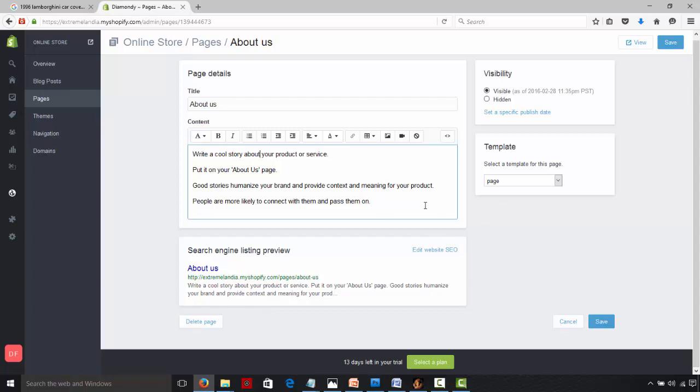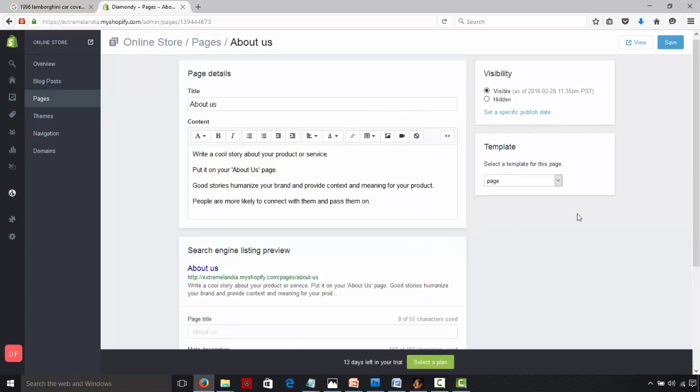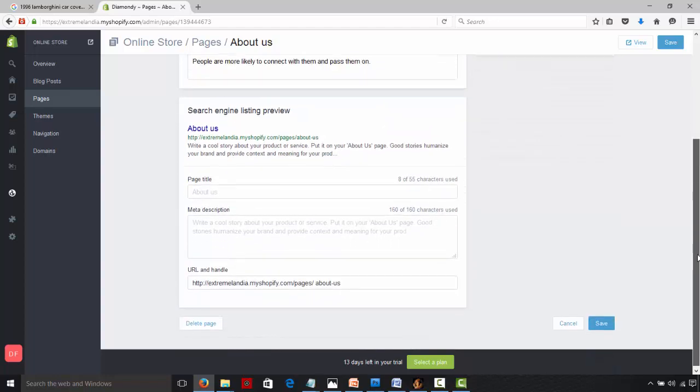That's it. The few SEO tips that you have to keep in mind are, for example, when editing the meta description here, of course, don't pay attention to this, because I just created it for you. So of course you're going to insert your own description, so don't worry about it.